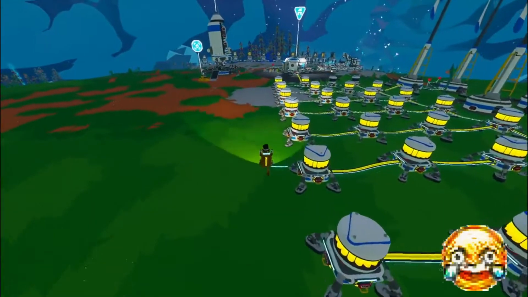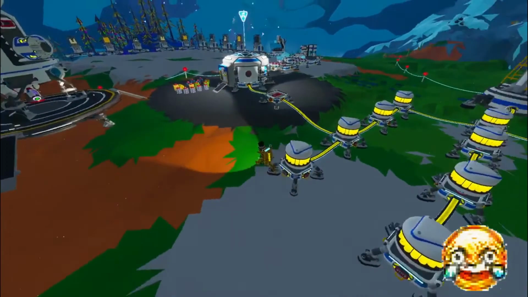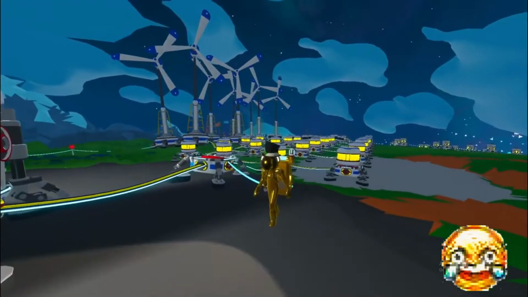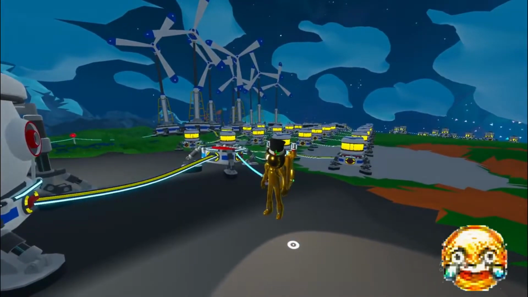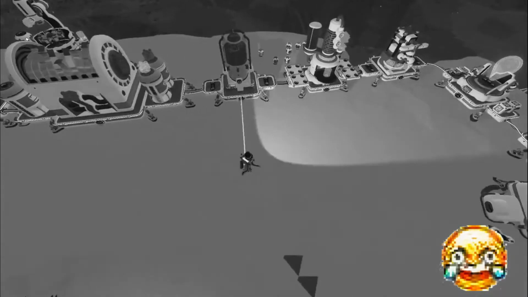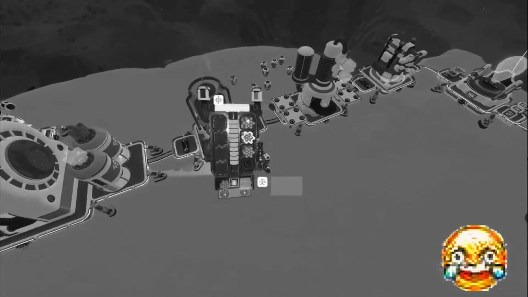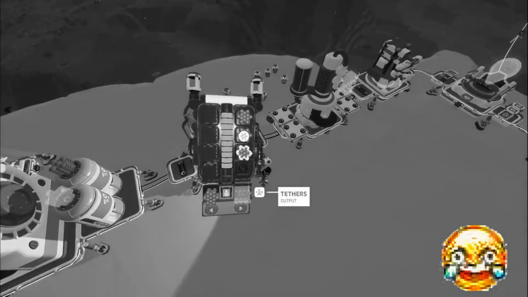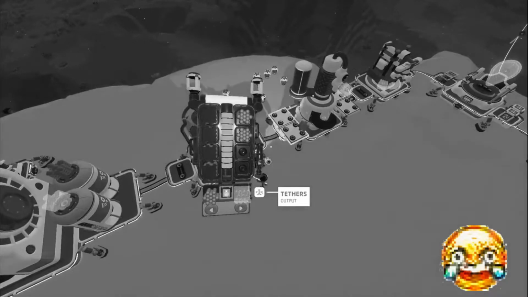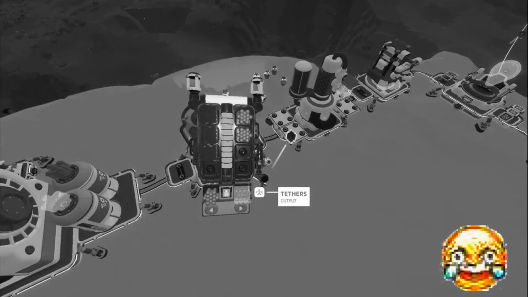Because let's face it, it is absurd by any metric that I spent 3 hours gathering the resources I needed for these RTGs, and now I have power forever with perfect, flawless consistency. Now, of course, maybe sometime really late game I will be able to use 128 units of power, but it still doesn't change the fact that it was so easy to obtain. I mean, think about how hard it would be to get that type of system working with these after how hard it was. And in my opinion, that really is how the game should be.